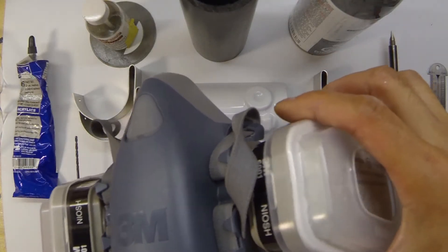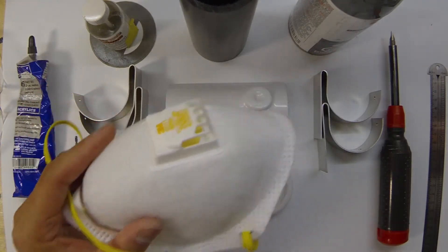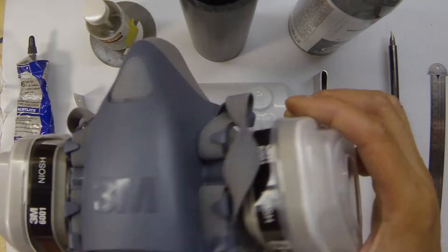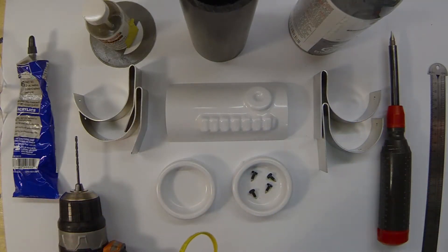It's always better if you can use a respirator — these are always the better way to go. You can use a paper or filter mask, but remember this is just for particles, not for fumes. So it's best to invest in a respirator if you're going to be doing lots of costume or prop work, or any kind of build stuff — it's just a little bit safer.